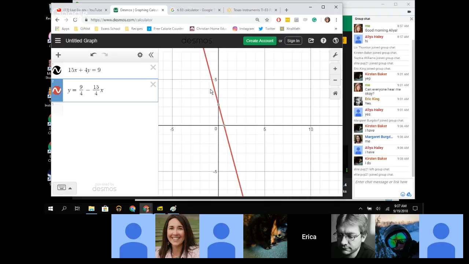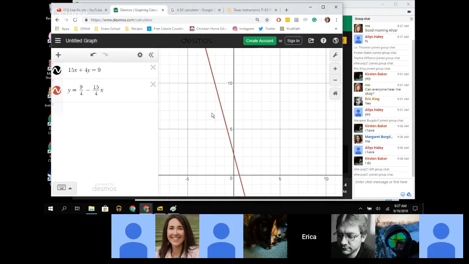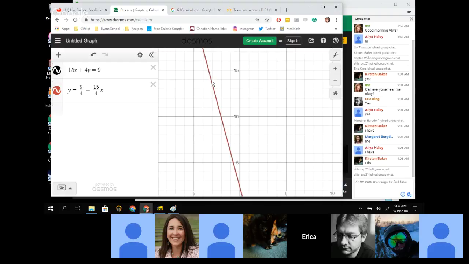And then we could also estimate when x equals -3, which is up here somewhere. If you're using a TI calculator, you can use the trace feature to do this. My hand is not that steady. There we go. It looks like when x equals -3, y equals 13.5. So you should get 13 and 1/2 if you're doing that.